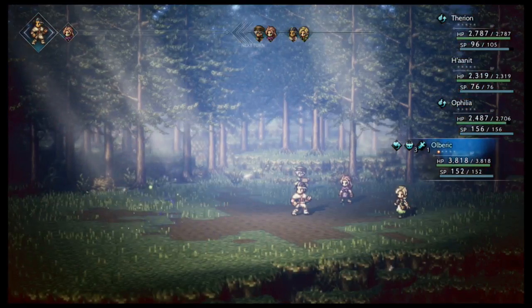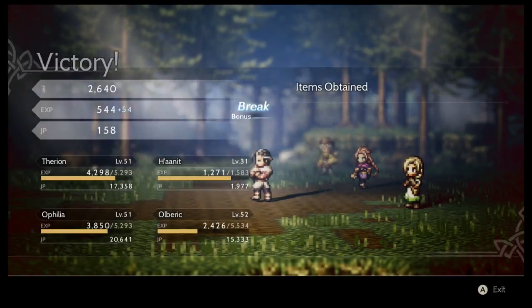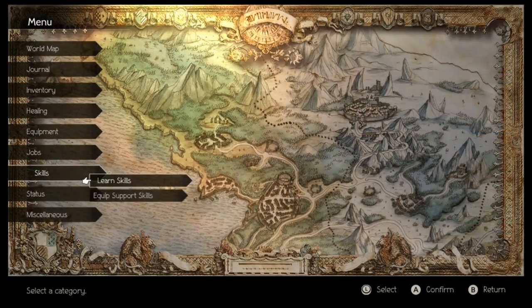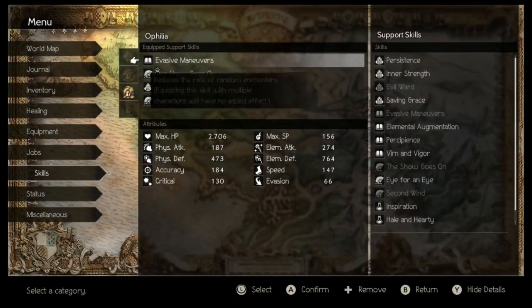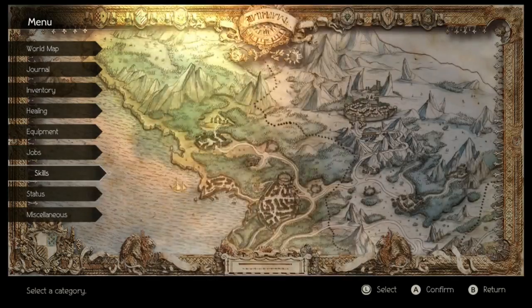Finally, man, those things had a bunch of HP. With each battle, I grow stronger. But the move I was talking about is, it's Saving Grace, isn't it? It's the very last one. You have to put almost the max points. Okay, that might be difficult to do.